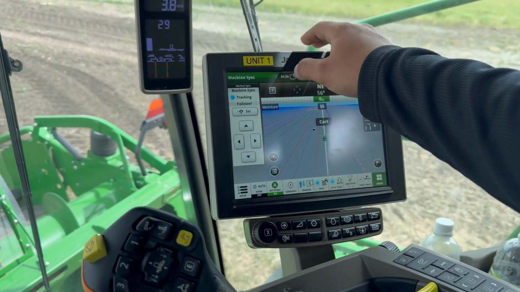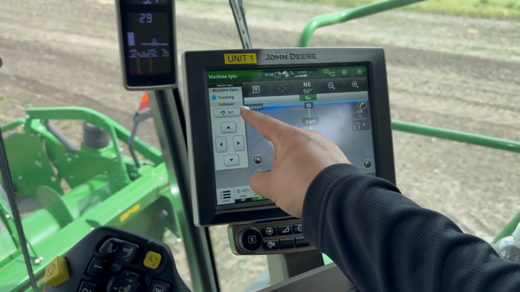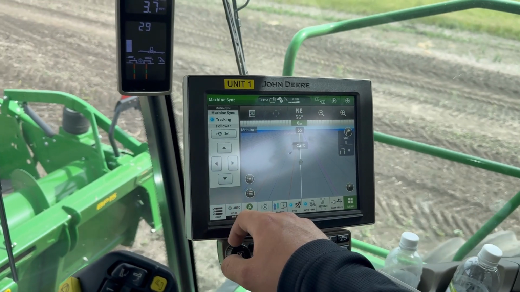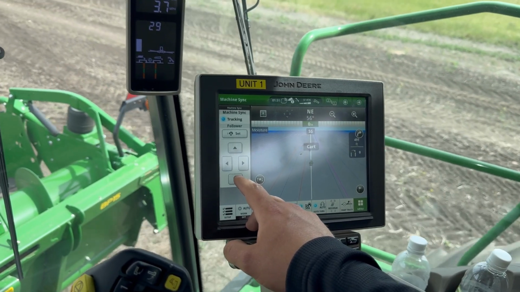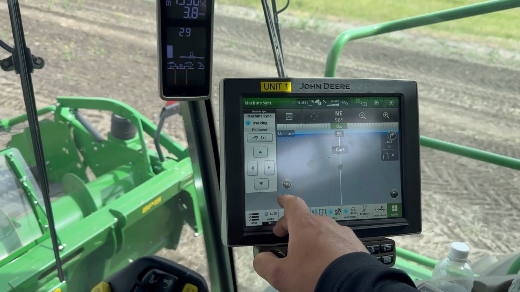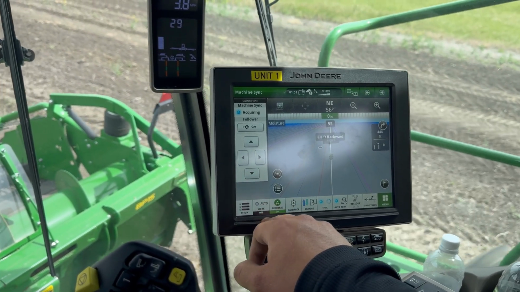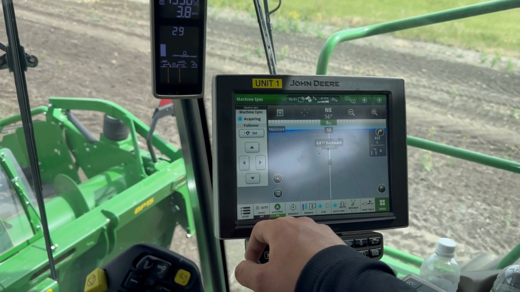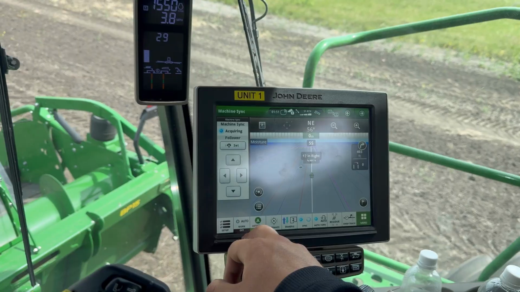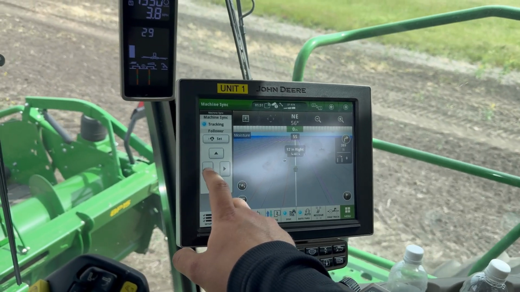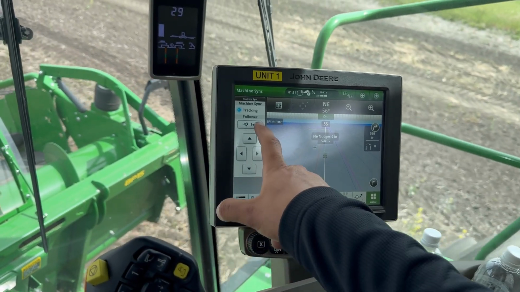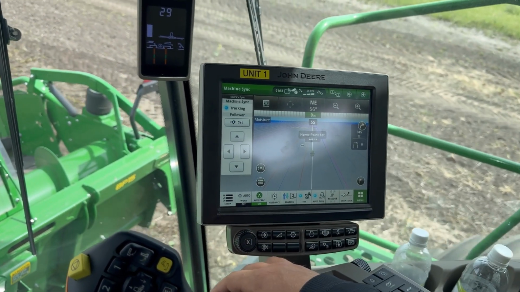Here we have the ability to set our home point, which is going to indicate where the grain cart is going to relocate to every time after it is re-engaged, as well as the ability to make nudges here. So as you've seen before with those increments, we have it set to 6 feet for front and back and 12 inches left and right. I have the ability now to move him 6 feet back if required. Now it'll track again, as well as 12 inches right. That'll send me back to 0. And then I can reset my home point as I desire throughout the fill.